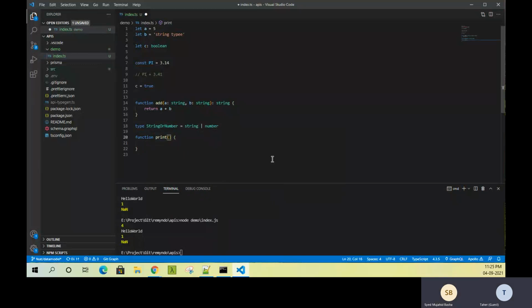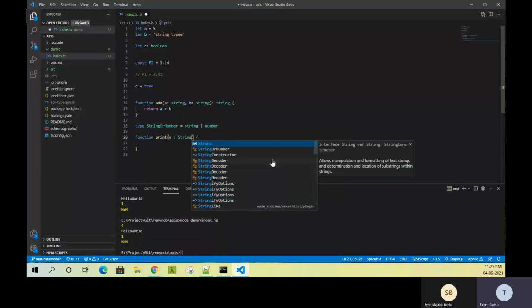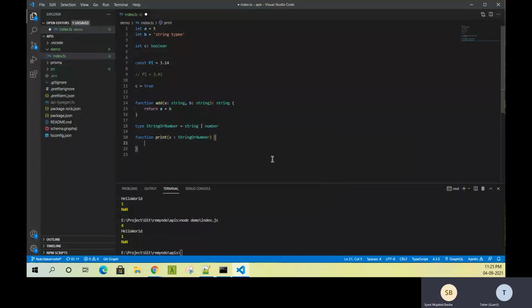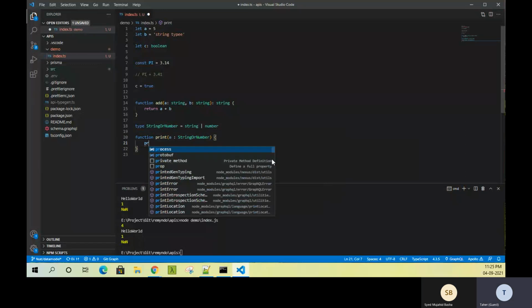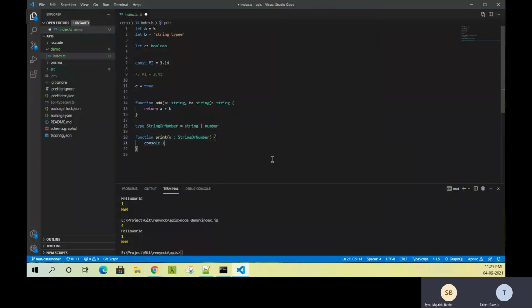So let's say type of this variable is a, and then string or number.